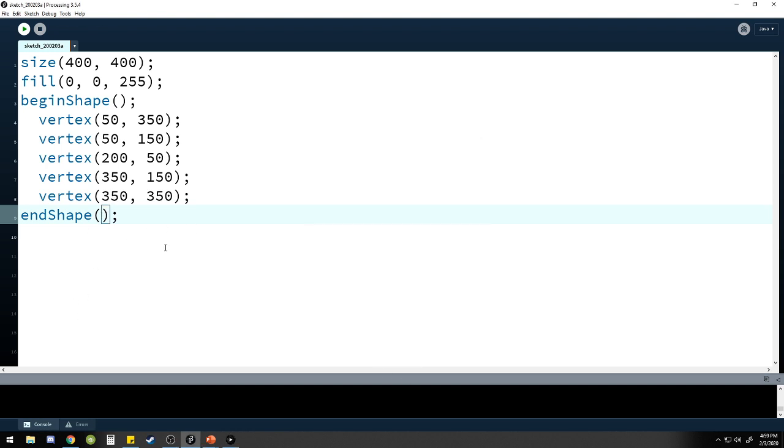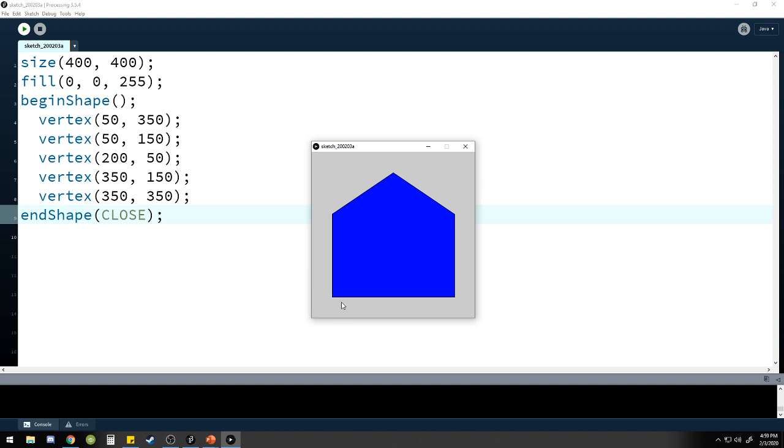Now, let's try if we put this here. You can see this black line went back into it, and it almost makes it a little bit nicer. Feel free, if you need to, to pause this and jump back and forth. Or you can try it yourself and just remove that close.